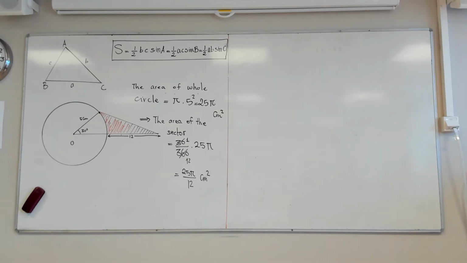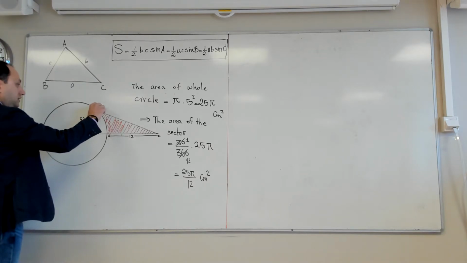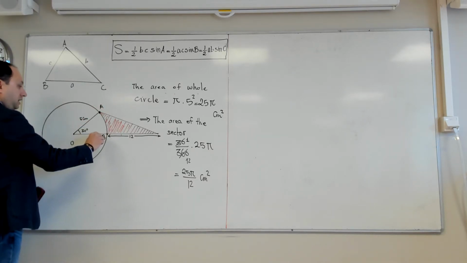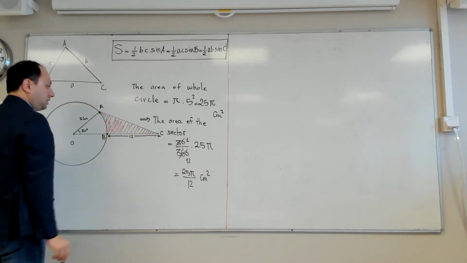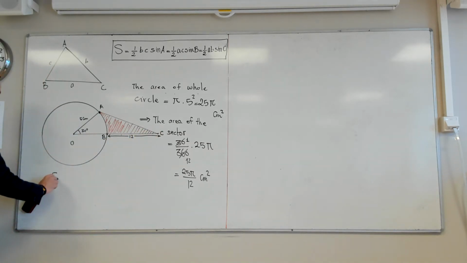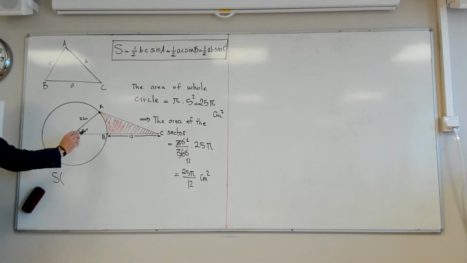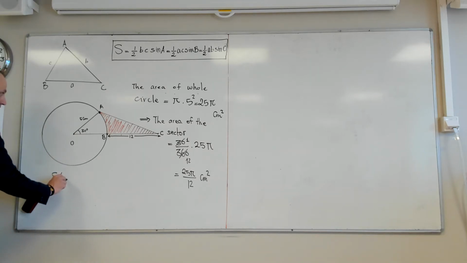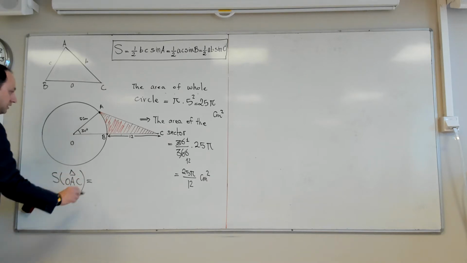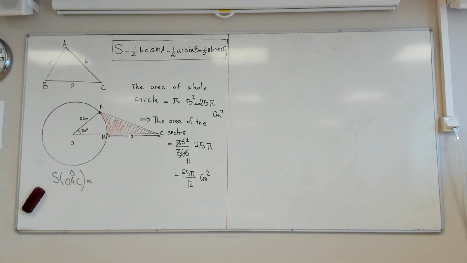And now I want to calculate the area of the triangle. So let me give names here. So this is A, for example. This is B, and let me call this C. So now I ask you, did you calculate the area, Carl Johan? Yeah. So what is the area of the OAC triangle? So how do you calculate that? The entire triangle is 21.25. Okay, but how do you find it?